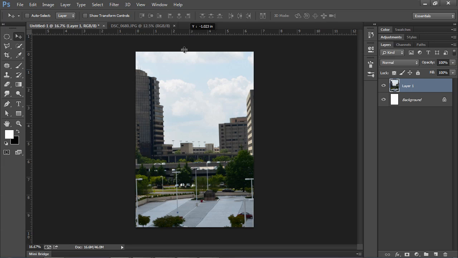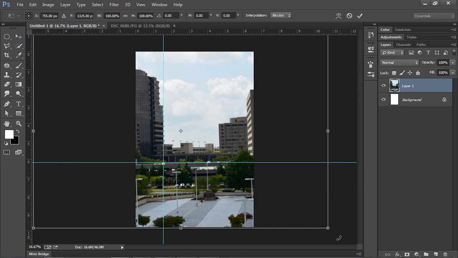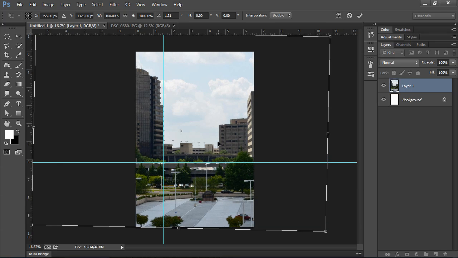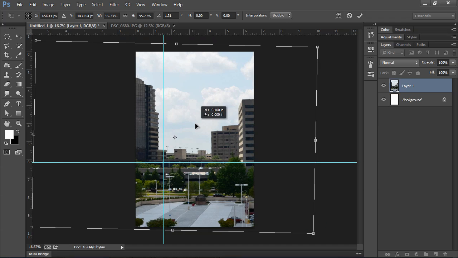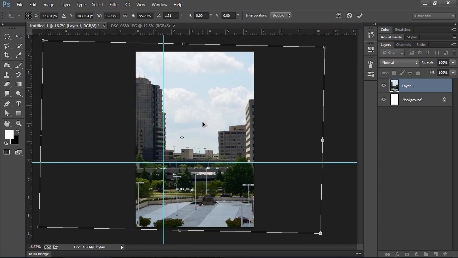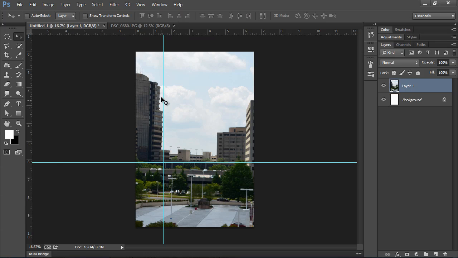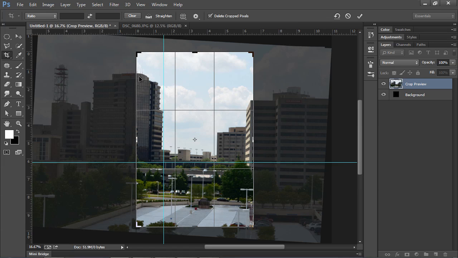Notice that it's kind of crooked. So I'm going to pull out a couple of lines so that I can adjust the horizon to make sure it's nice and straight, and to finally position this file in a way that I think will work for this poster. Okay, a couple things to pay attention to. Not only that the verticals appear vertical and the horizontals are horizontal, but also that we're at least mindful of the rule of thirds. If we pull up our crop tool, we can see where these lines of thirds are going. And sometimes it's really helpful just to go ahead and drop some guidelines in there so that we can keep track of our action and how it's working out in line with those guides.